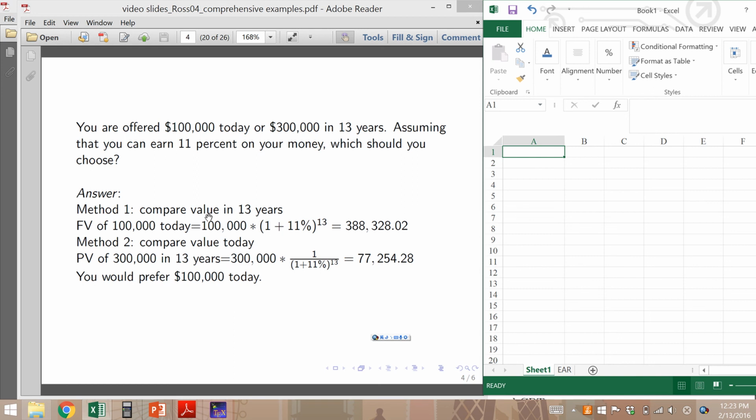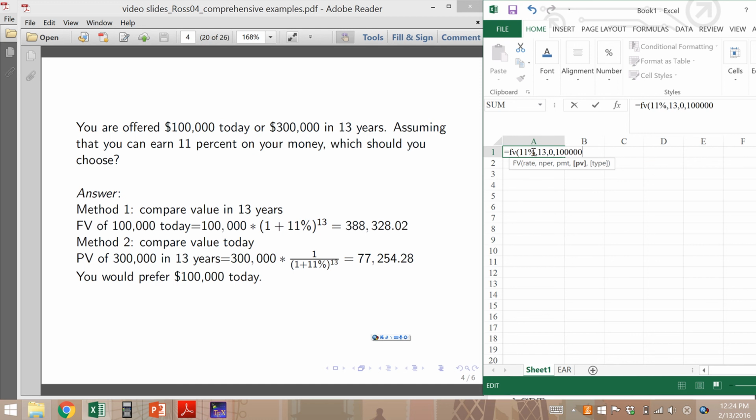To solve in this example, first I'm going to show you how to find future value. So in Excel, you just type equals FV, that's future value. Now you see there are several hints. Those are the parameters that you need to input. So the rate is the interest rate, so it's 11%. Remember in Excel you have to add the percent sign. It's different from the financial calculator. NPER is the number of periods, so it's 13. PMT is the payment, so we don't have that yet. PV is the present value.